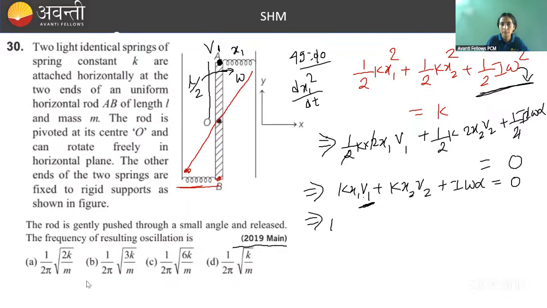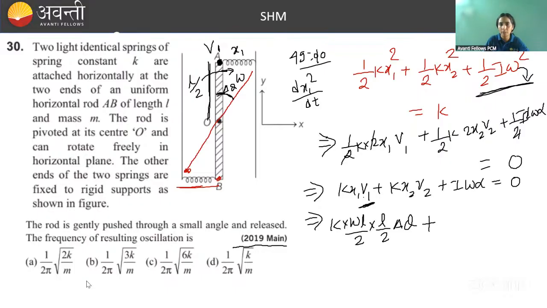अब आप यहाँ पे simply लिख दो k into omega L by 2 into x1. x1 को क्या लिख सकते हैं? अगेन x1 को भी हम लोग थीटा के टर्म में लिख सकते हैं. I have displaced it by an angle delta theta. So x1 can be equal to R delta theta. R is L by 2. So again L by 2 delta theta. सो मैंने v1 को लिखा ओमेगा आर, आर इज एल बाई टू, एंड मैंने x1 को लिखा आर डेल्टा थीटा, आर इज एल बाई टू डेल्टा थीटा.